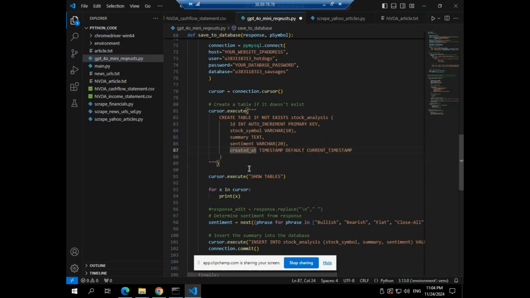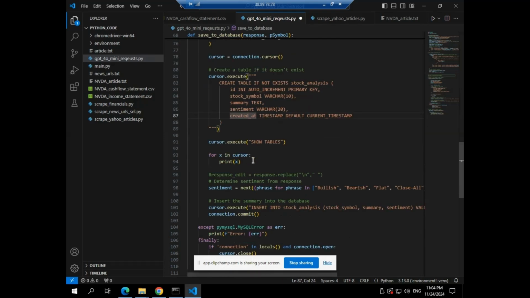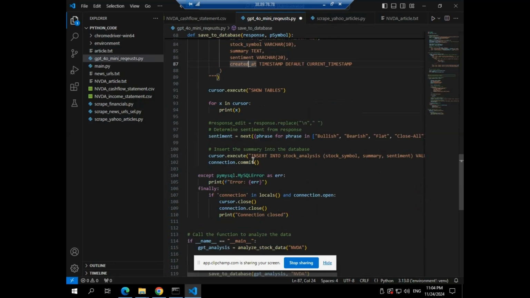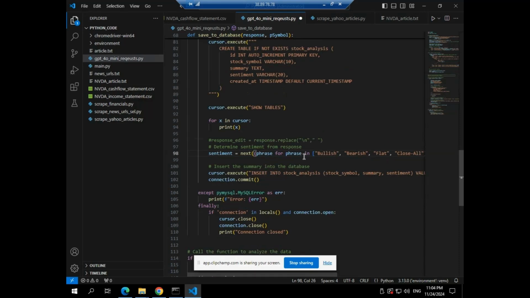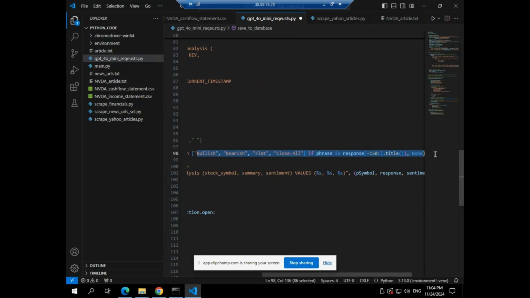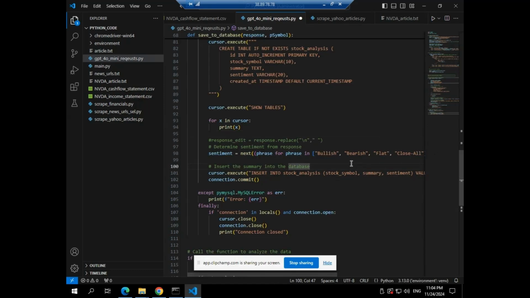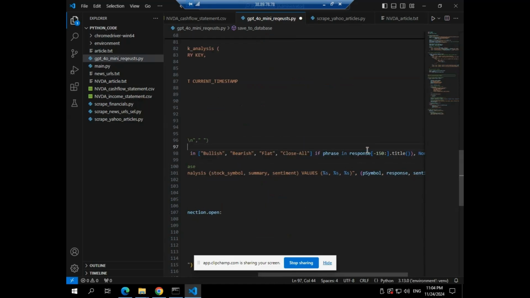This part of the function just says, for the sentiment column, look inside of summary for the words bullish, bearish, flat, and close all, and to look for those words in the last 150 characters, because that word is to be included somewhere in the final paragraph.